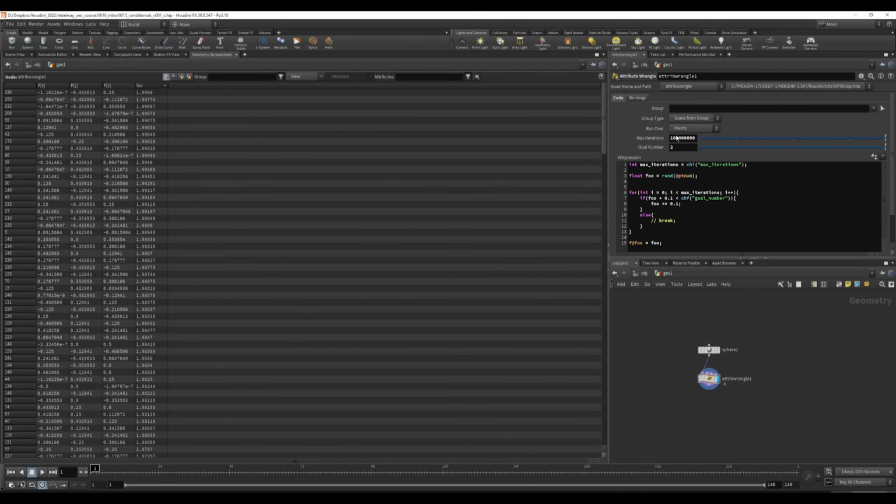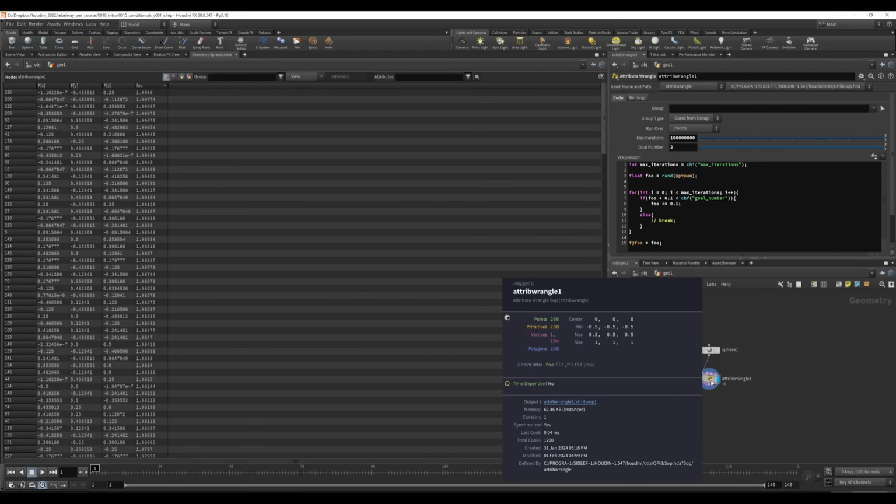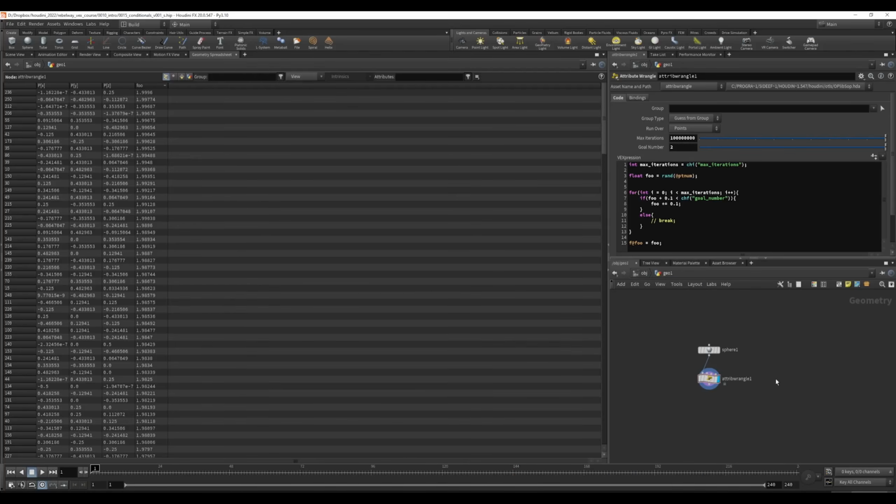Run it 100 million times, and we immediately see that this condition gives us a very, very slow wrangle. We're seeing here that it's already taken 13 seconds to iterate through this. Having waited 13 seconds means nothing really, because what it means is that we've done 100 million iterations of our for loop. And this just goes to show you how fast Vex is, where we have code that's not running and we can run it 100 million times.